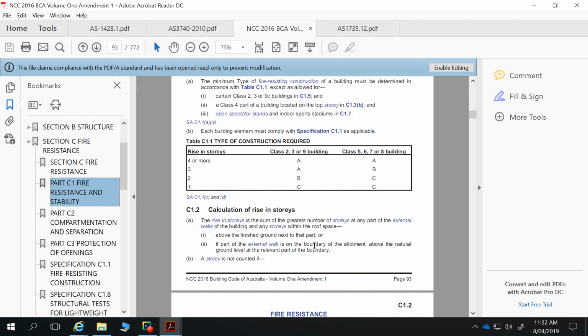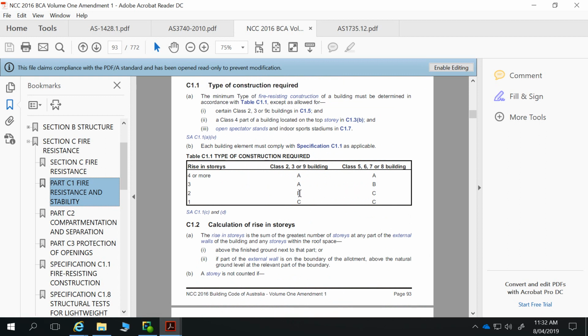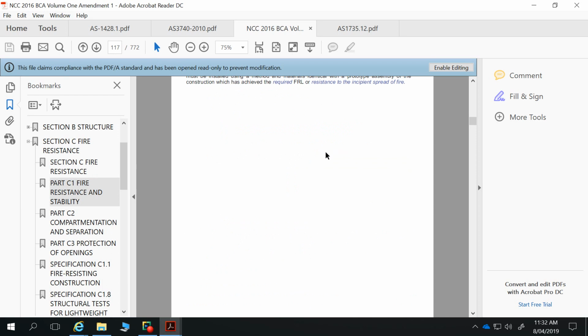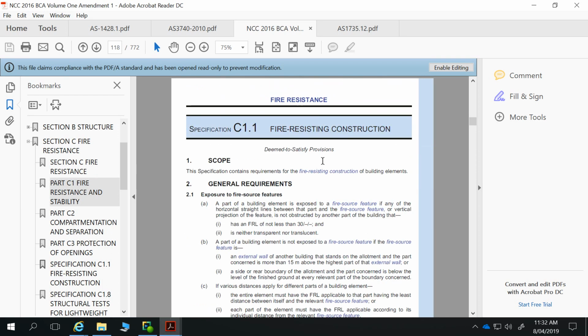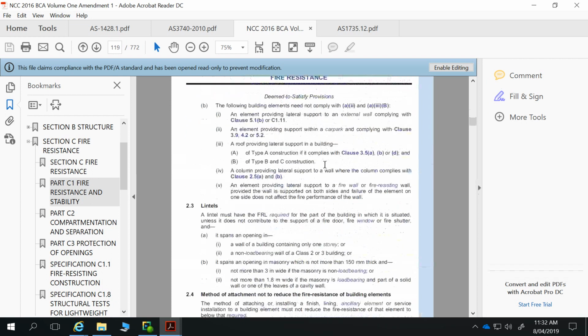So what does that mean for us? Well, we know that it's type B construction, but each building element must comply with specification C1.1 as applicable. So we go then to specification C1.1 for our fire resisting construction.